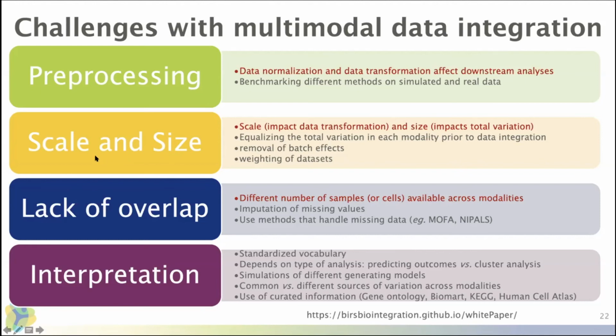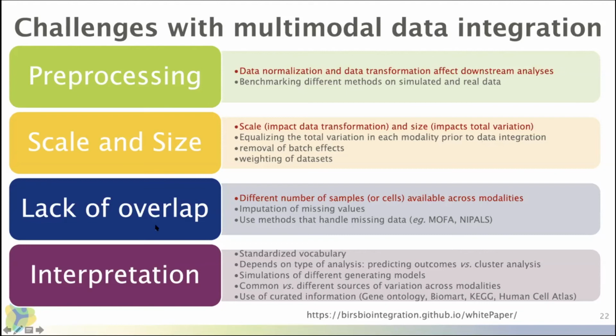Another issue that we also see is the scale in the data. Some of the data sets, for example, genotypes, are on a categorical scale. Protein expression is on a continuous scale. So you need different data transformations when you're trying to integrate these different data sources. The number of variables, here in the size, differs across different data modalities, and that can impact the total variation. So there are a lot of scaling strategies that are often used between these different data modalities to make them more similar. Removal of batch effects, which are well established to occur in these data sets.